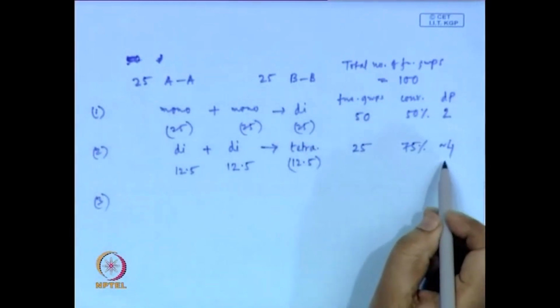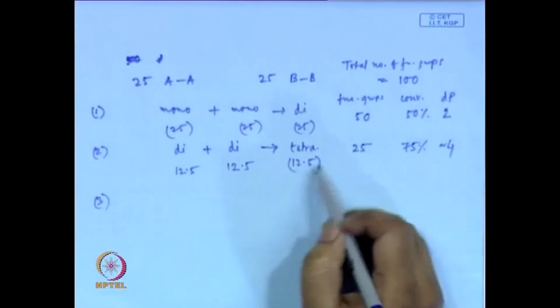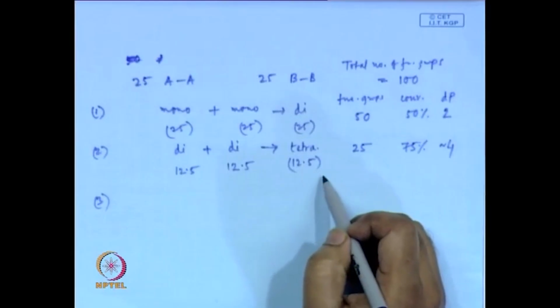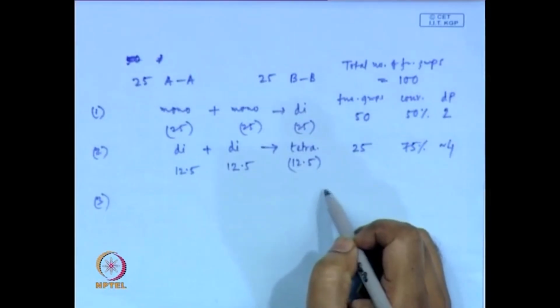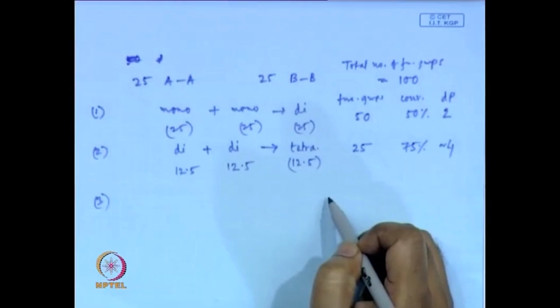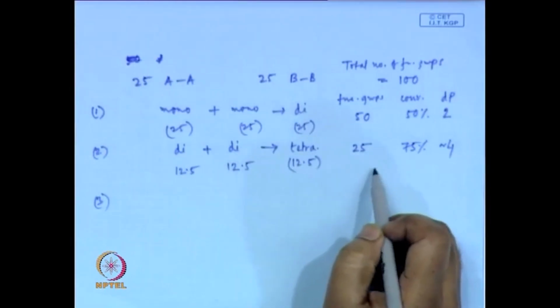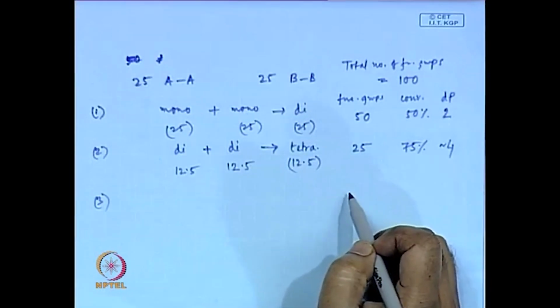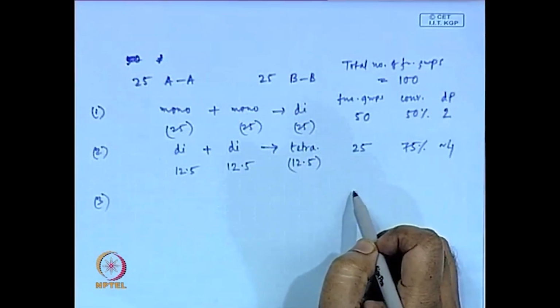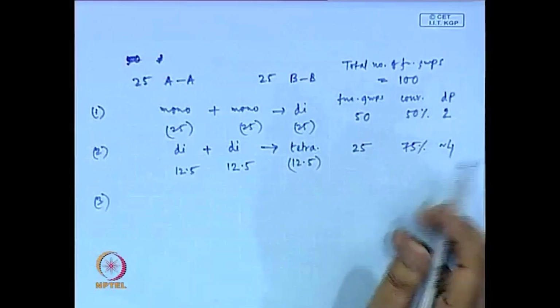You can calculate degree of polymerization from the number of tetramers and dimers present divided by the total number of molecules present in the system. So, in case of 12, 12 multiplied by 4 plus 1 dimer, 1 plus 2, divided by the total number of molecules, that is 13. Which gives you close to 4.